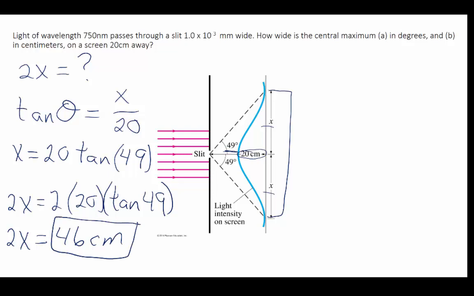So our angle of the central maximum we found by finding the angle to the first minimum. This is often called the first order. And then keeping in mind that we want the entire width, we had to not just go from the center, but we had to double that. And that got us the angular width of the central maximum. And then we could use geometry to find out what the width was in centimeters.